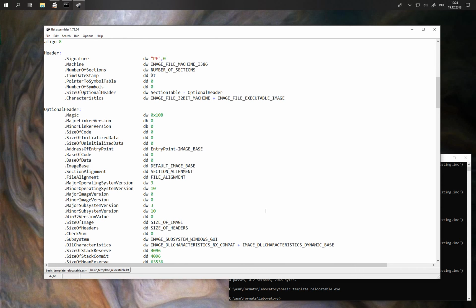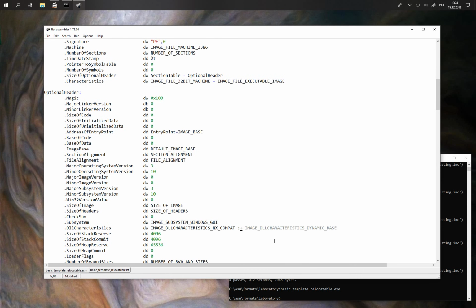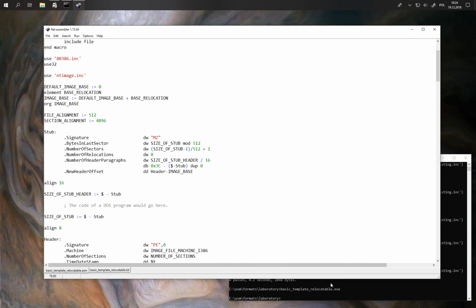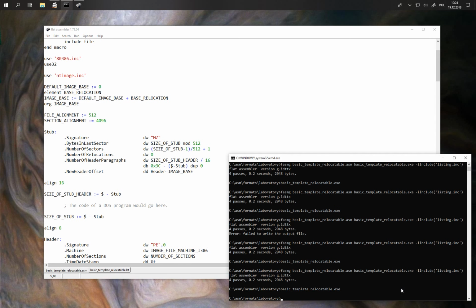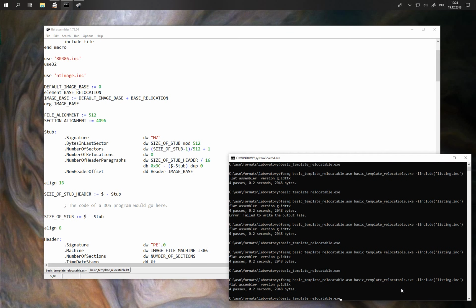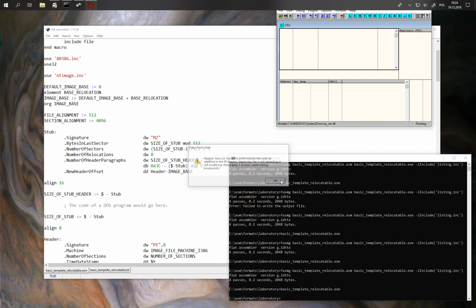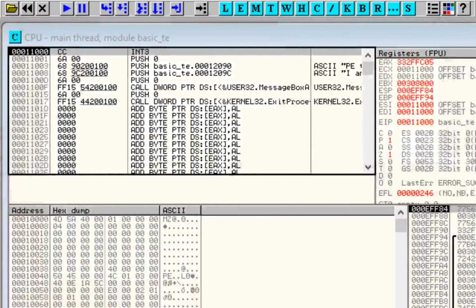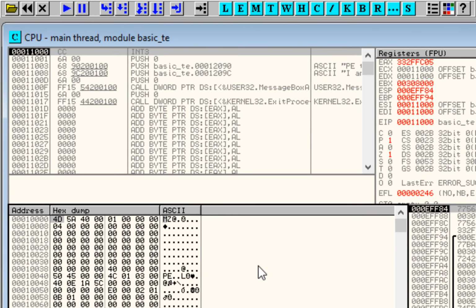And another option we have not yet tried is to disable this flag and still have a 0 base. Let's try it, let's see what happens. Once again, we see that only minimal relocation was applied. So no random address.